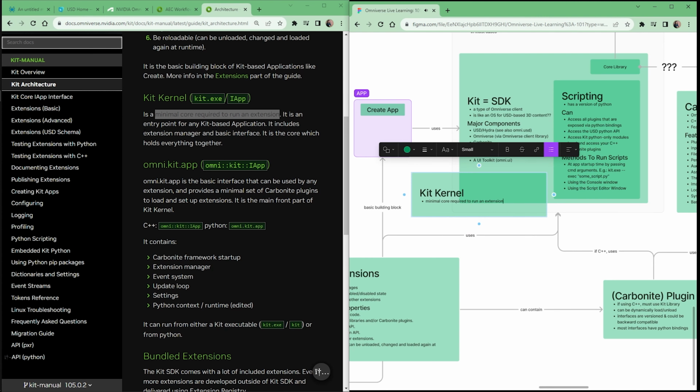And then it is an entry point for any Kit-based application. Oh, okay. So entry point for any Kit-based app. It includes extension manager and basic interface. It is a core which holds everything together. I'm just going to call it a core.